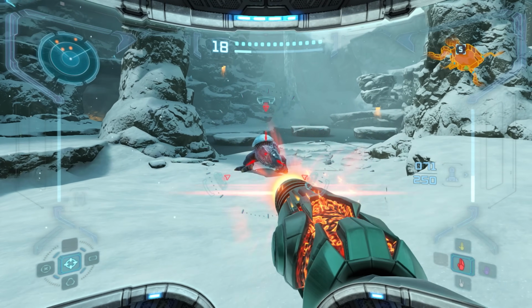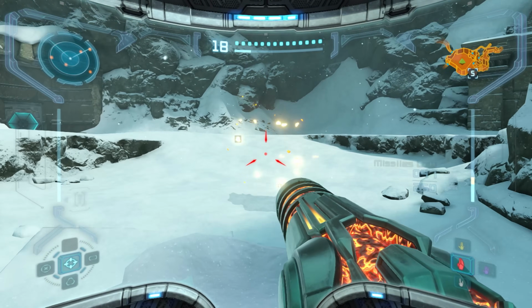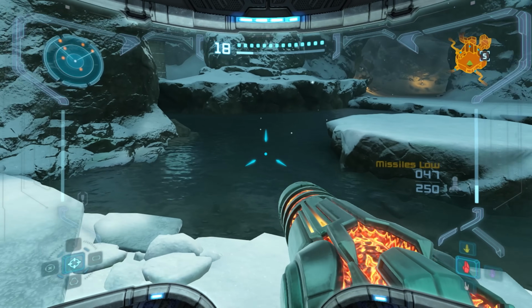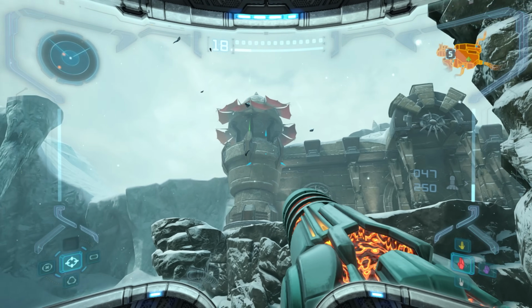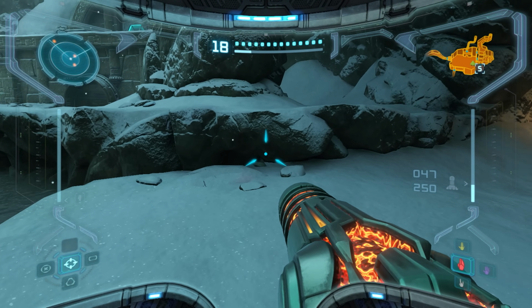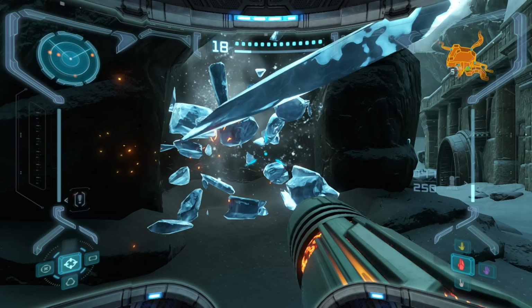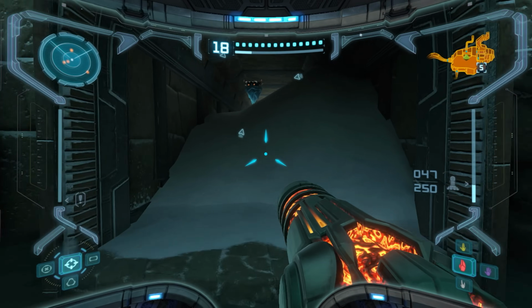Metroid Prime 4 Beyond, in fact, has just about all the same graphical advances and limitations as Metroid Prime Remastered, so people questioning if this is actually running on the Switch should just play Metroid Prime Remastered to know just how amazing that game looks, and you'll know that yes, this is possible on the Switch 1. That being said though, without a doubt, Metroid Prime 4 Beyond is hands down the best looking Switch 1 game ever, even with those said limitations we pointed out.